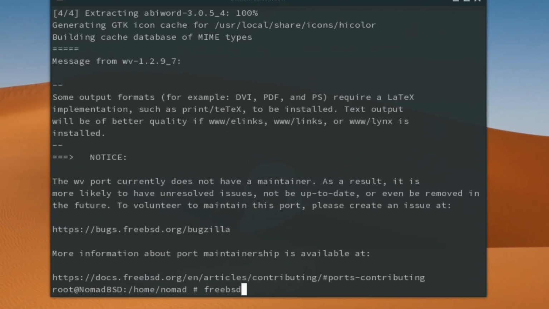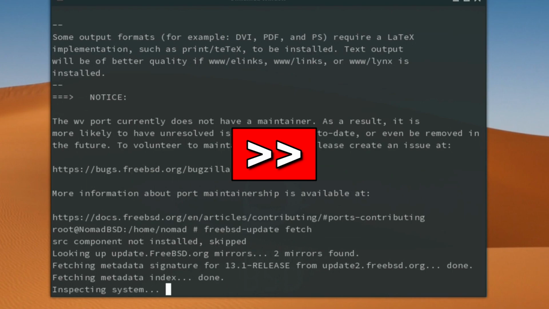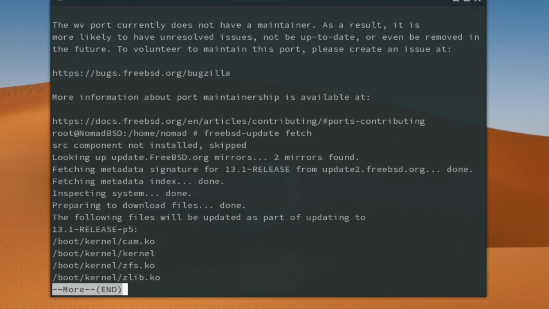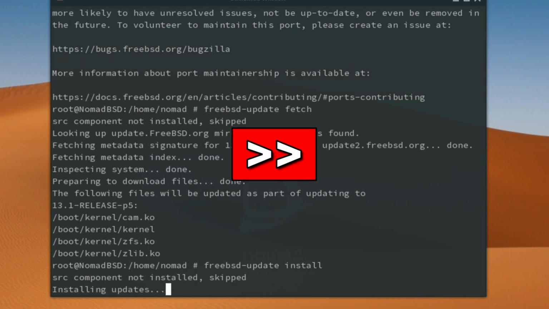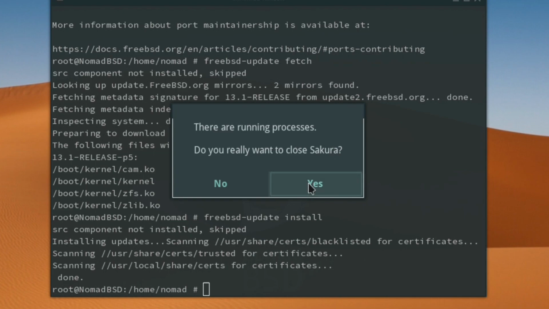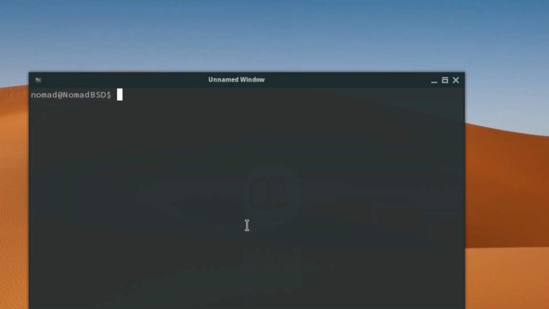Now that that's been done, I'm going to check for some more updates. And this one for the system files, FreeBSD update fetch. And there are one or two, of course. I know they've been fetched, we'll just install. It's exactly the same process, because underneath really it's FreeBSD 13.1 anyway. And all done. Oh, I shouldn't have closed it. Never mind. I'll show you quickly.